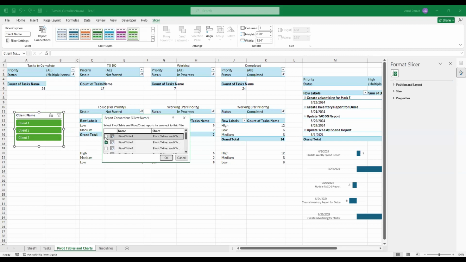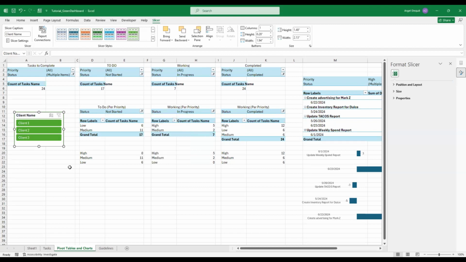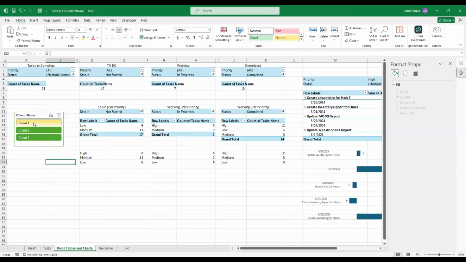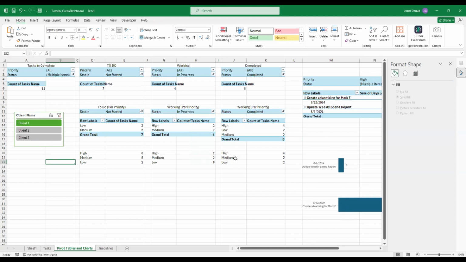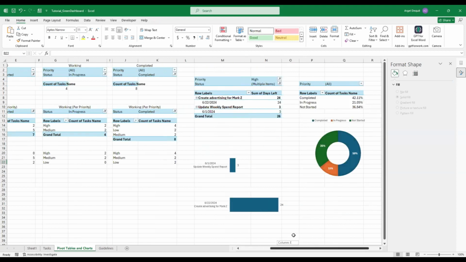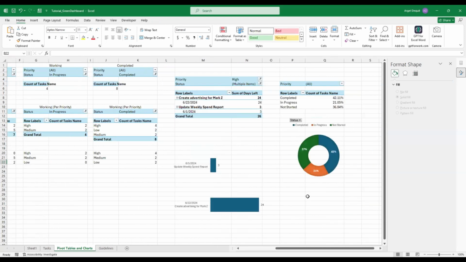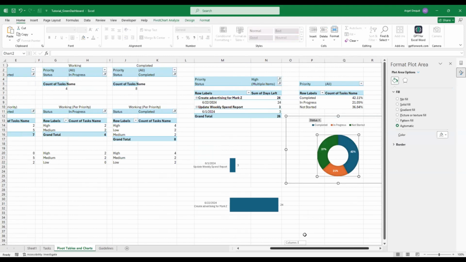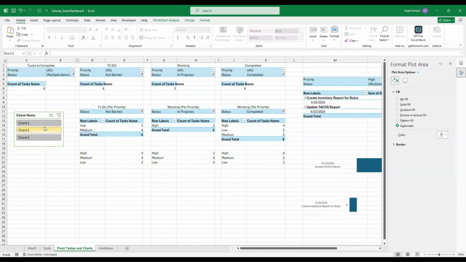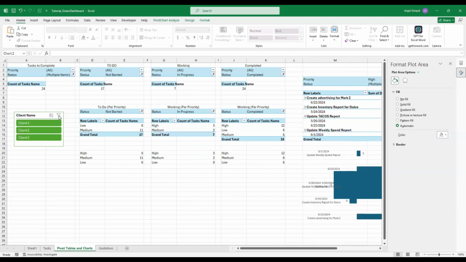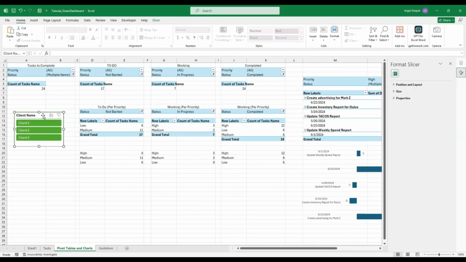So just click on check, click on OK. Now notice when we click on client one, everything adjusted accordingly. Even the, what do you call this, pie chart, right? Okay, now we are ready to put this.